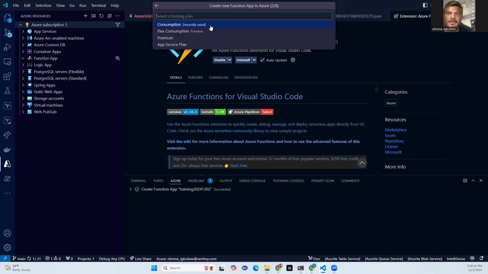And the consumption plan elastically grows, so it grows as needed to add more machines if we hit capacity. The premium plan is more for dedicated. So you know the number of physical servers you need, so you create a premium plan that you can elastically grow to those number of servers that you have provisioned to scale to. An app service plan just gives different options or types of plans that they have on their server. I always recommend using a consumption plan to get out of the box. If you want to get into a production environment, I would say go with an app service plan. And if you really want to get into heavy usage, dedicated space, your own physical machine like a data center, but Microsoft manages it, go for a premium.